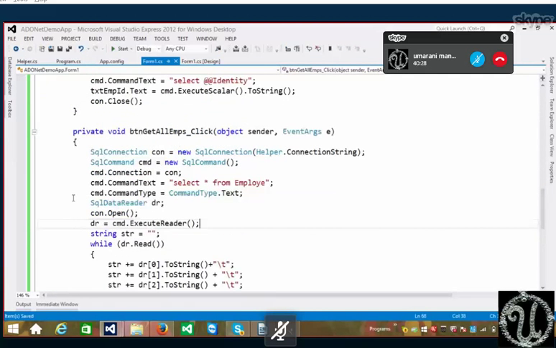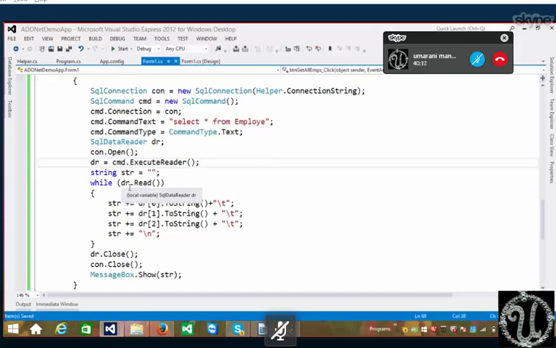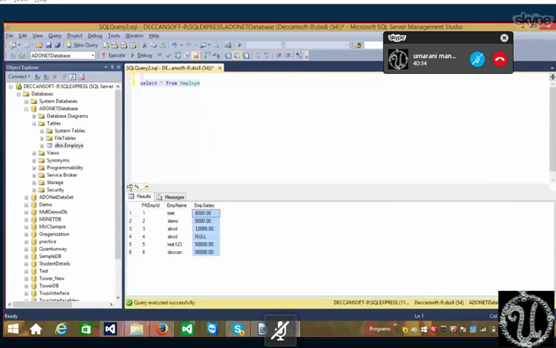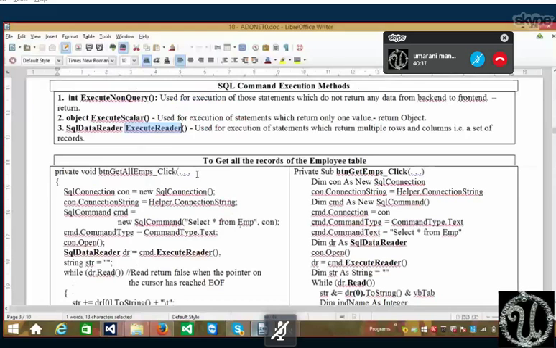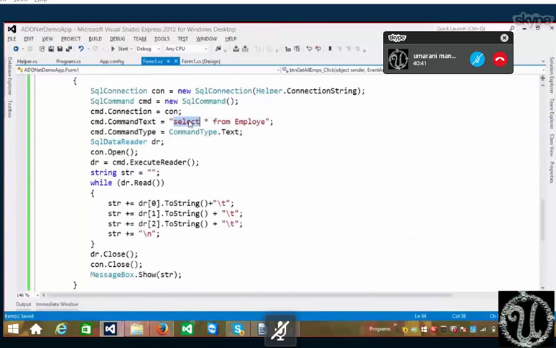So this is the advantage of SQL data reader. That's the reason on the first day itself I explained that data reader is mainly used for fetching data from backend to front. Whenever you are executing select or similar types of queries, use data reader.